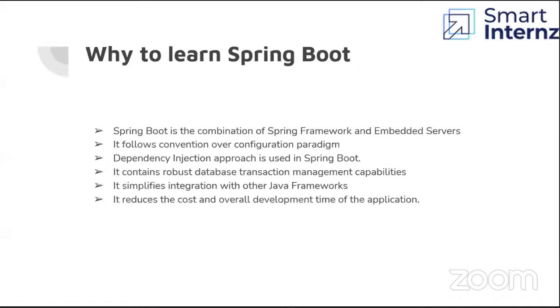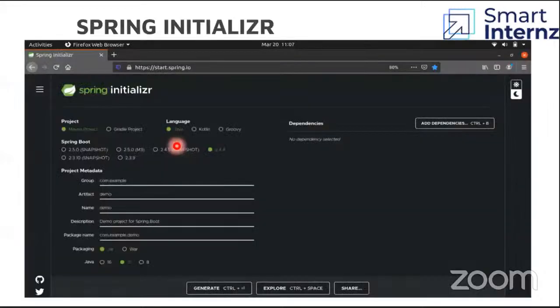And next, we'll deal with the Spring Initializer. So what do we mean by the Spring Initializer? Spring Initializer is basically a URL. You can say it's a web-based tool. It's provided by the Pivotal web service. So I hope you remember Pivotal, right? Pivotal is the team that created the Spring framework and Spring Boot for us. So Spring Initializer is a web-based tool provided by the Pivotal web service, and it is used to generate the Spring Boot project structure for us.